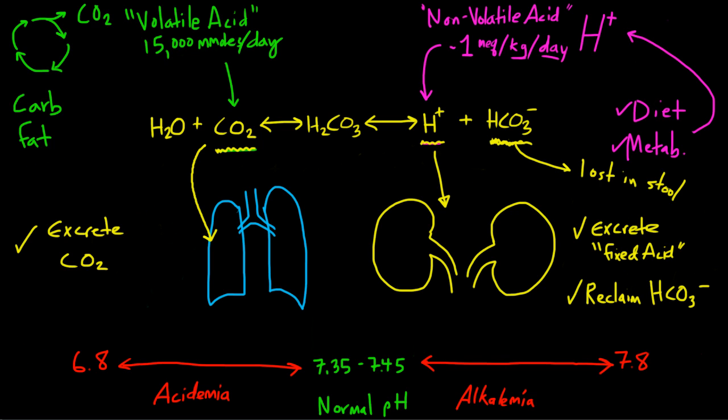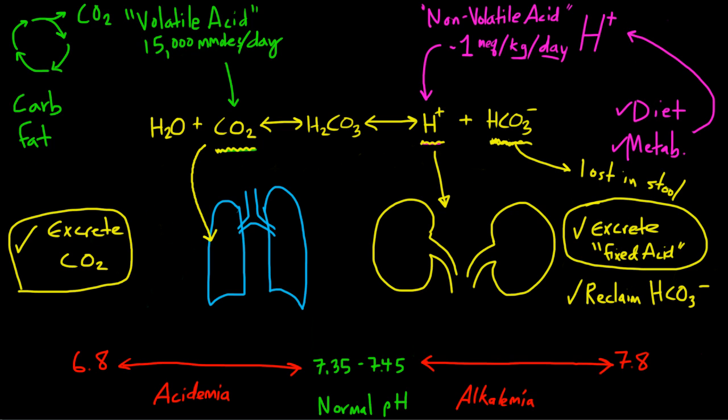And so if the lungs are able to do this, and the kidney is able to get rid of this and hold on to this, everything will be just fine and you will have a normal pH. What we're going to go through next is how the kidney does this job. But I hope you can see that if anything is wrong with any of these mechanisms, that's when you start moving in these directions.